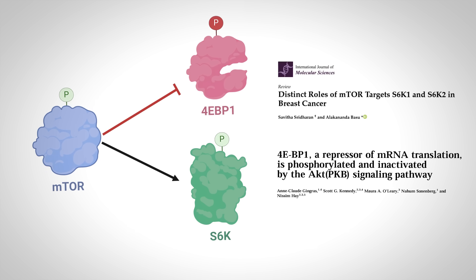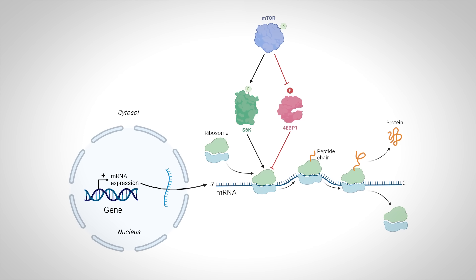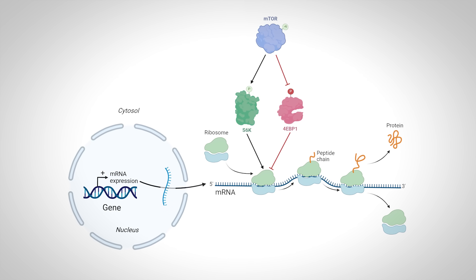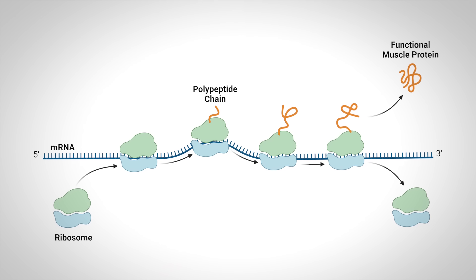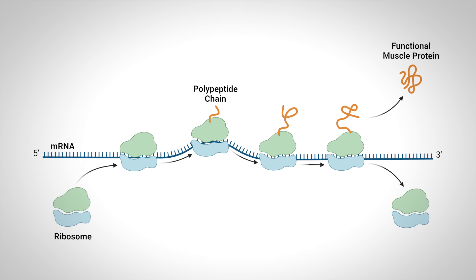That information comes from these two studies. One more step, and then I'll bring us back up for a breath of translatable air. The activation of S6K and inhibition of 4-EBP1, along with other factors, leads to more mRNA — the transcript from your genes — to be translated into proteins through the protein synthesis machinery called the ribosomes. So, let's say you lift weights. Your cells receive a signal for growth through similar molecular cascades, leading to more expression of genes that hold the information for key proteins needed for the cell to adapt to the training stimulus. These genes are read, expressed, and their information is transcribed into mRNA, which is then acted upon by the ribosomes to produce the actual proteins.